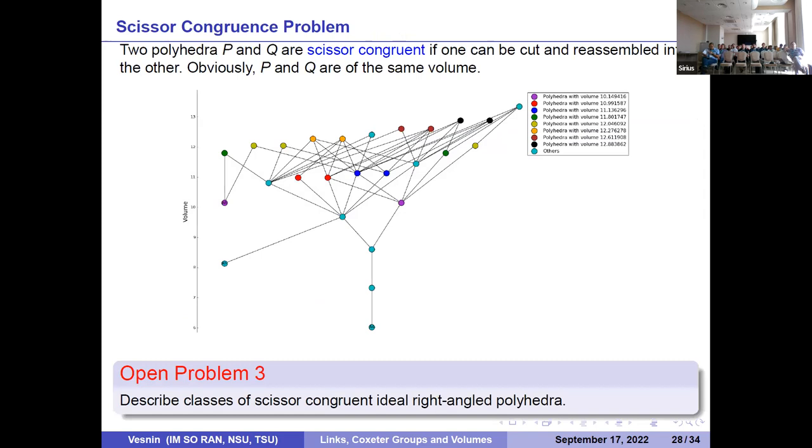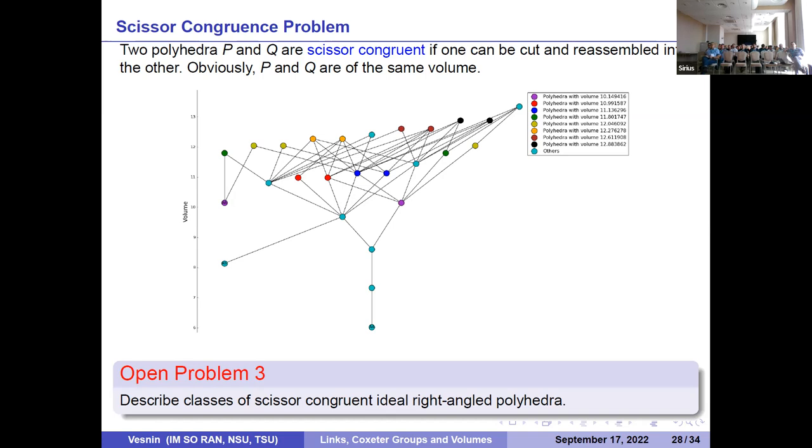Also I want to discuss the following topic. It's the very famous third problem by Hilbert about scissors congruence. Let's say two polyhedra are scissors congruent if you can cut one of them and reassemble it into the other. In other words, you can cut both of them into a finite number of pieces, and they will be the same. In the case of Euclidean space, it is known, so you need to compare volumes and then the Dehn invariant. But in the case of hyperbolic space, it's still an open question.